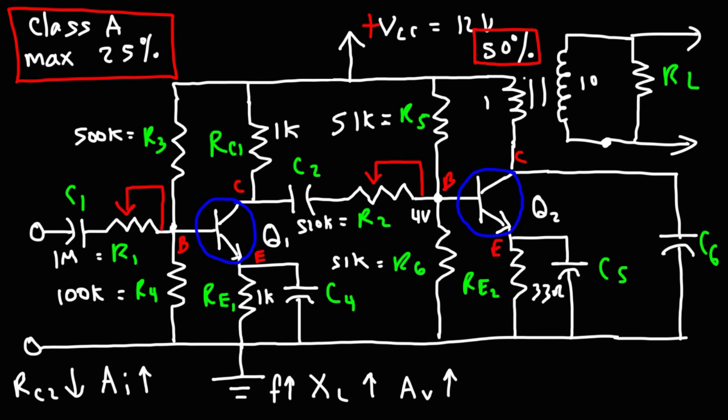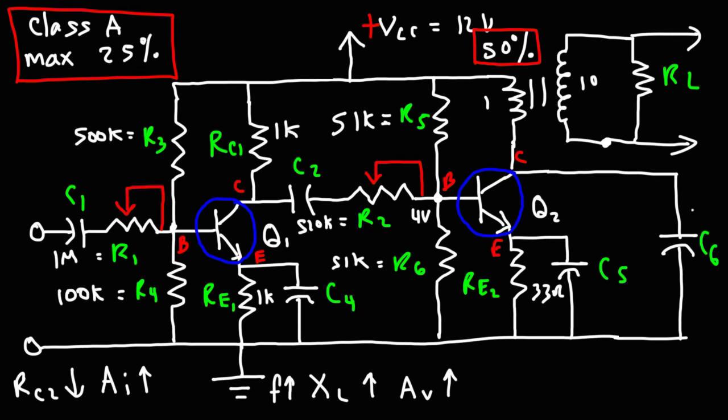So as was mentioned before, the transformer favors high frequency signals. The capacitor favors low frequency signals, so you have a balance. So if you increase C6, then what's going to happen is the output will allow low frequency signals to pass through. It will sound as if it has more bass. If you decrease C6, you will get a more high-pitched sound. So by adjusting C6, you can adjust the bass of the sound that you hear at the output.